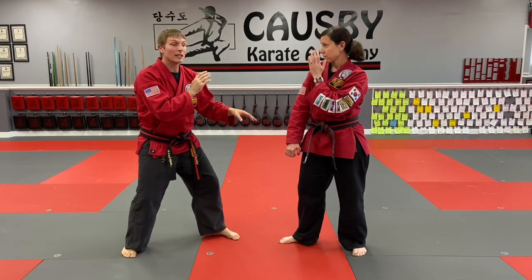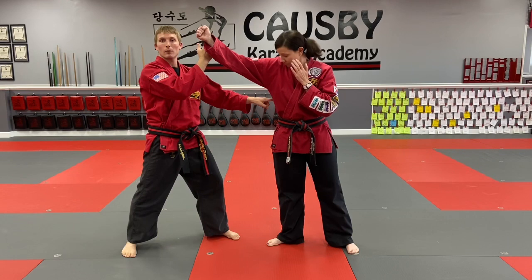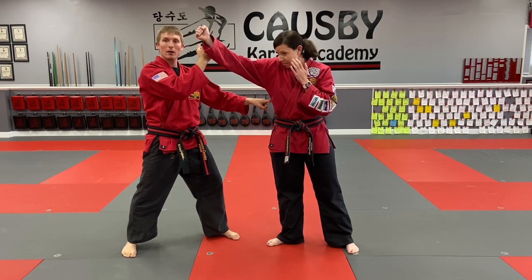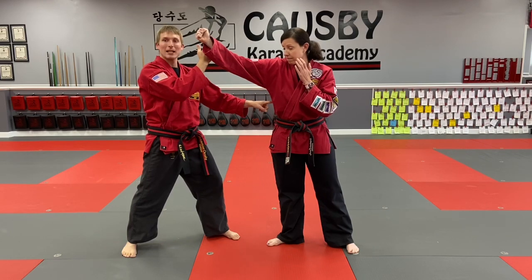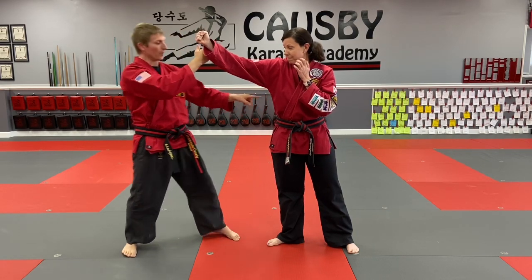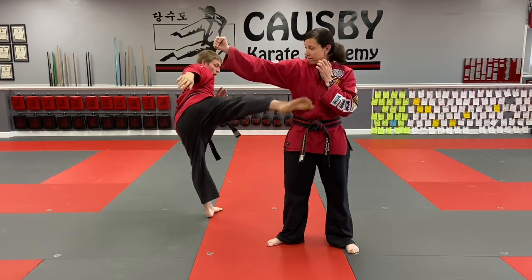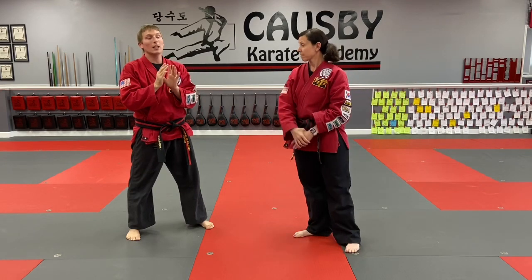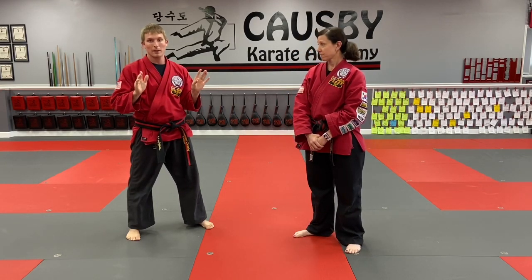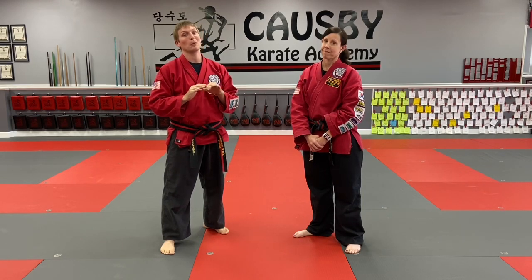Now, when she does the lead hand back fist, go ahead and then freeze. Where is there an opening created? Boom, right here. It's gonna be created there every time. So my question is, how can I take advantage of that? What can I hit with? That could work, that could work, that could work. There are lots of options. You can choose anything as simple or as fancy as you want. Now, I'll tell you, fancy looks cool, but simple works, right?